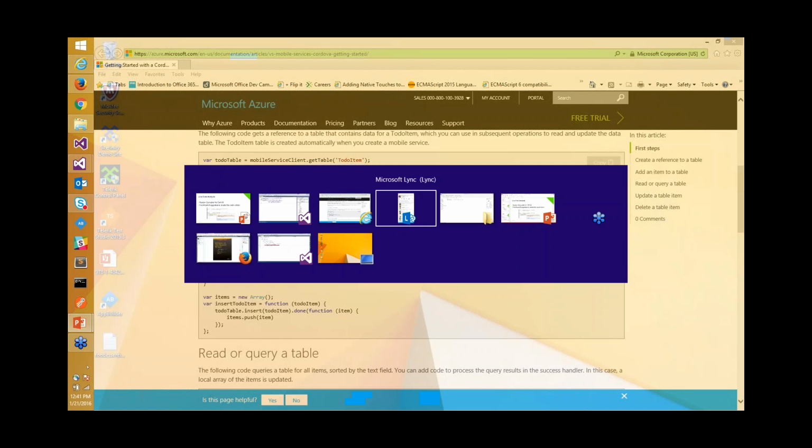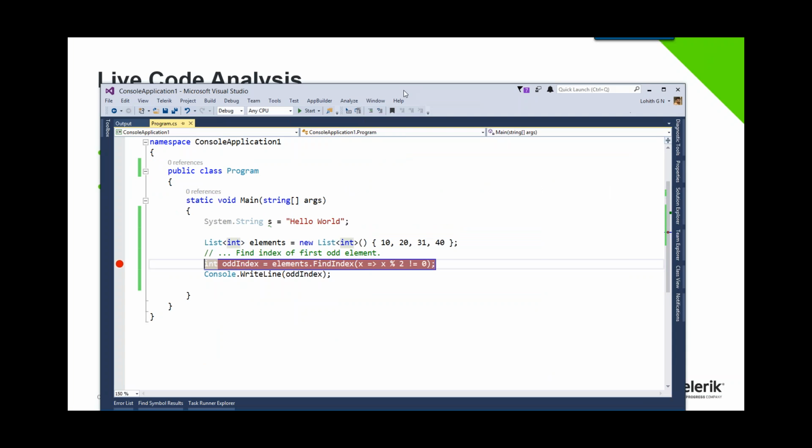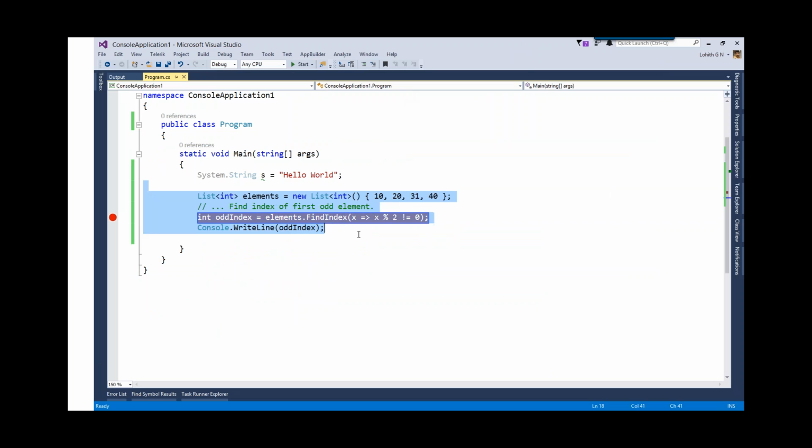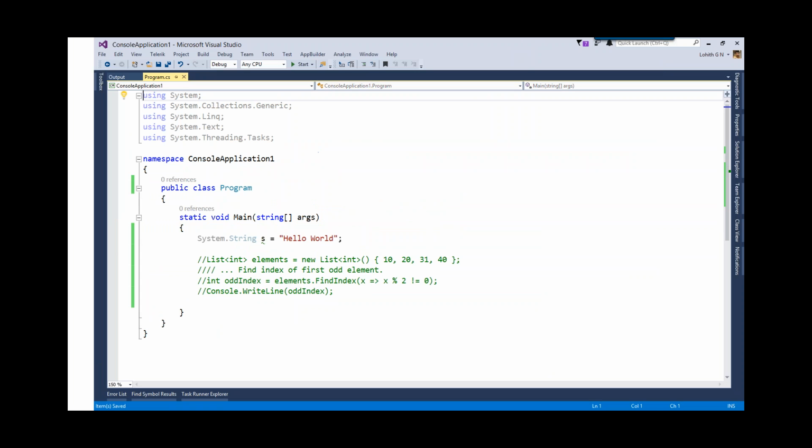Now what I've done is I also created a small console application. So let's comment this out for a while. We'll come back to that. And let me remove this. So this is a simple console application. And typically when you do File, New Project and then get a console application, this is how you get it. You get a public static void Main, and then a public class called Program.